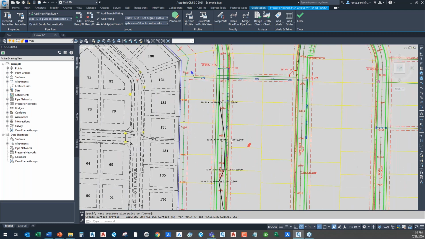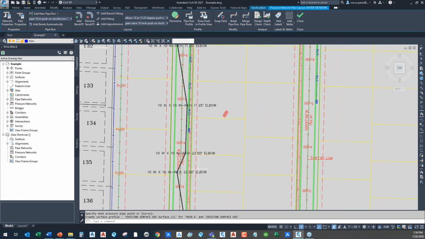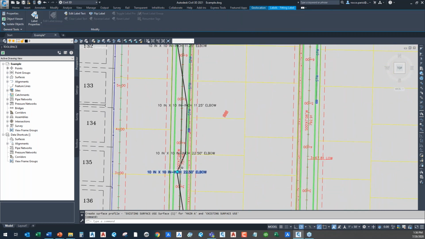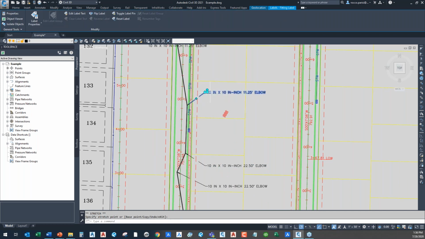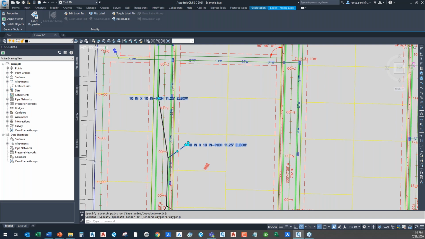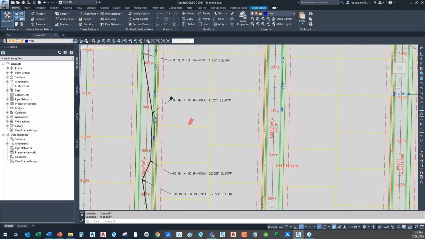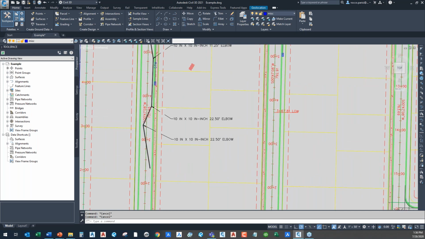You can see this is an 11 1/4. I think most of these are. See, these two are 22 1/2. So I'm just going to grab these labels. This is why I label these, so I can pull these off pretty easily. You can see that these two over here are 22 1/2 degree bends. These are 11 1/4 degree bends. And the availability of the bends will still, as they always have, depend on what's in your parts list. But you see that it automatically placed the correct size bend for me, which is a major improvement. I don't have to manually tell it which angular bend I want at any given location.